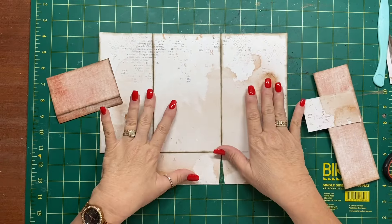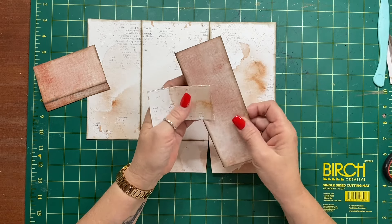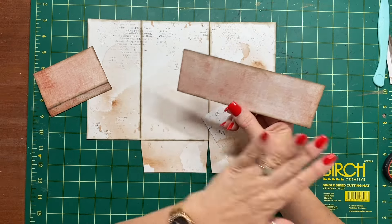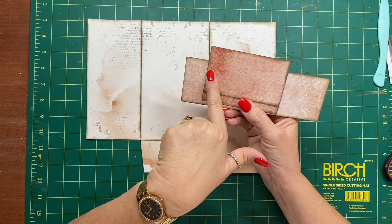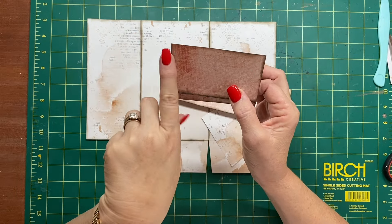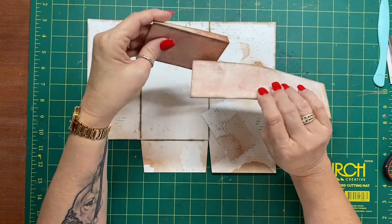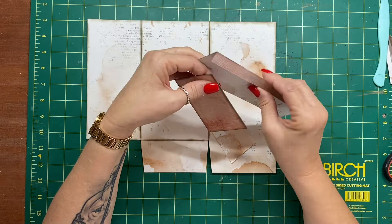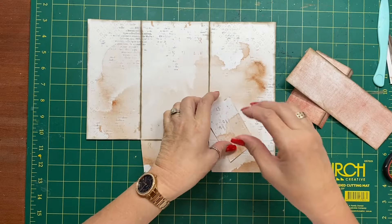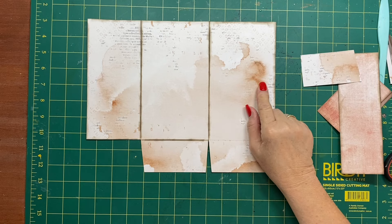I've inked all around that, so I just want to recap. You've got your 12 inch sheet, cut down to 12 by nine and a half inches, which left a two and a half inch strip by 12. That strip was cut down to seven and a half inches by two and a half inches — which actually needs to be two and a quarter inch. We've scored on the branding strip for a flap and a more gusseted pocket.